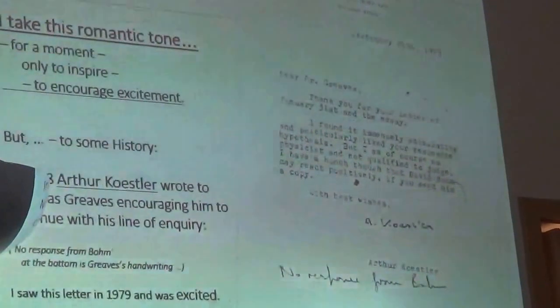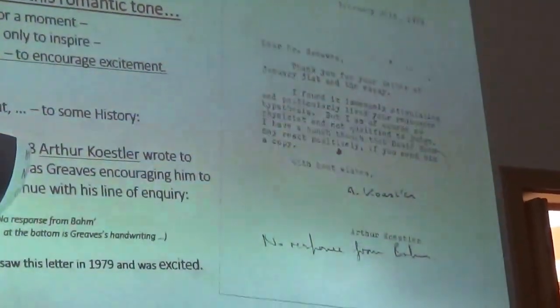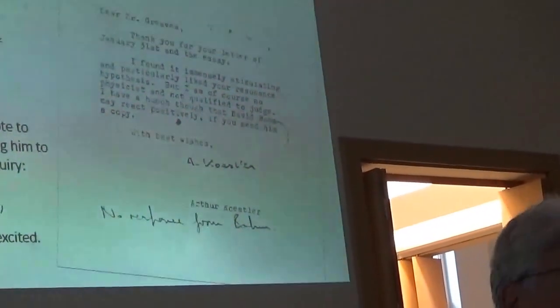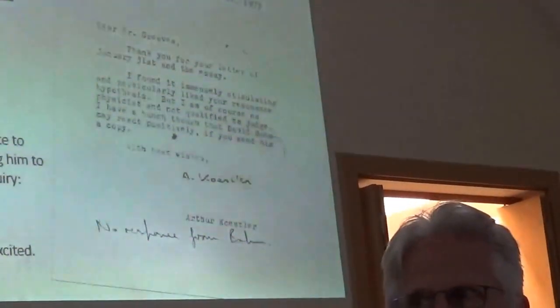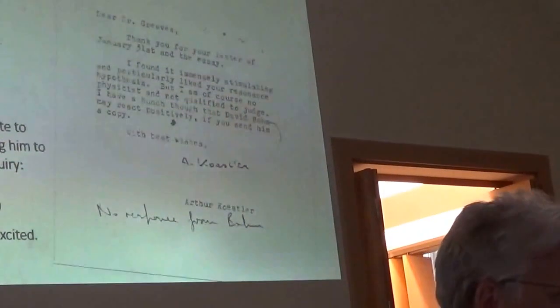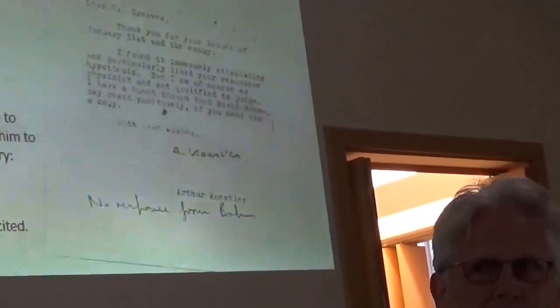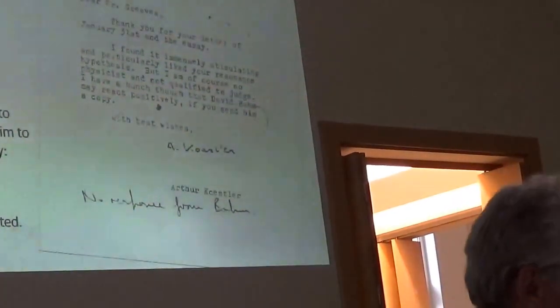Going to some history, Greaves wrote this all in a spate in around 78 to 79, 80. And he sent it off to a number of distinguished people. One of them was Arthur Koestler, who wrote back. This is his letter. Arthur Koestler said, I found it immensely stimulating and liked your resonance hypothesis, but send it to David Bohm because he understands about physics. You'll see on the bottom of the letter, Greaves wrote no response from Bohm, but we have other news.